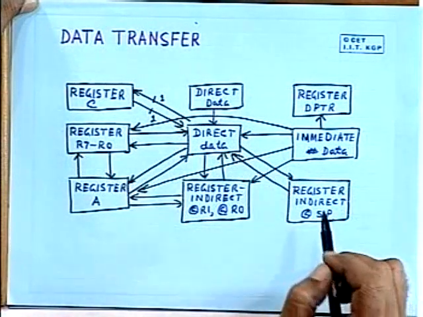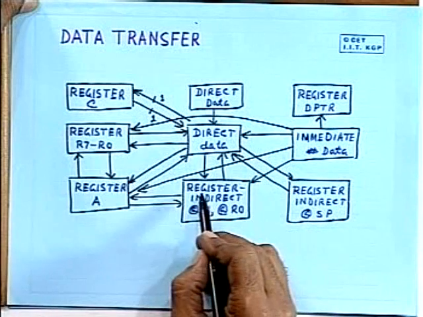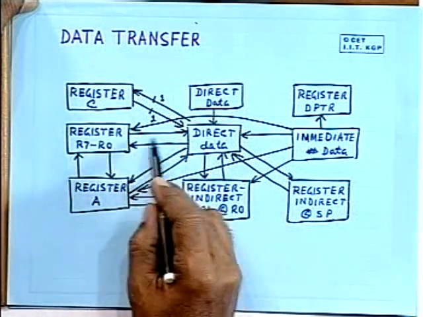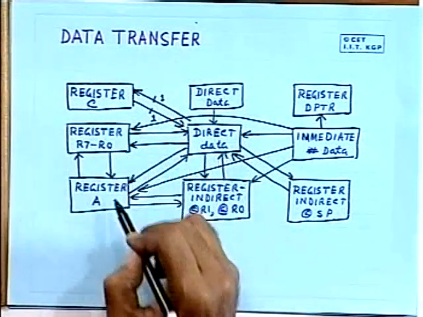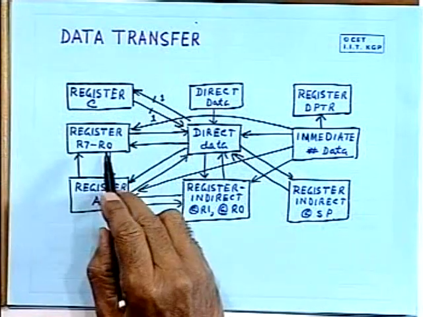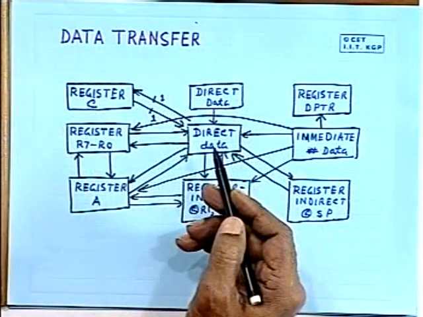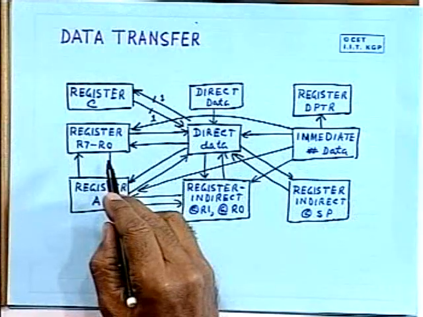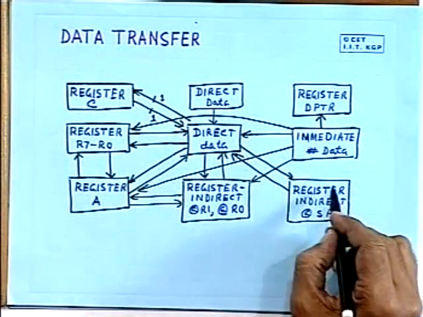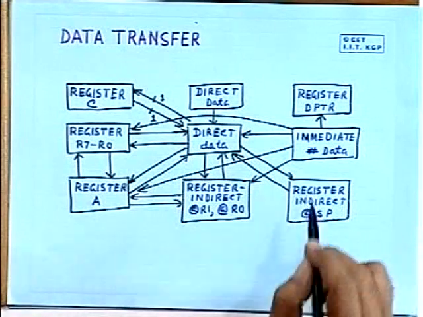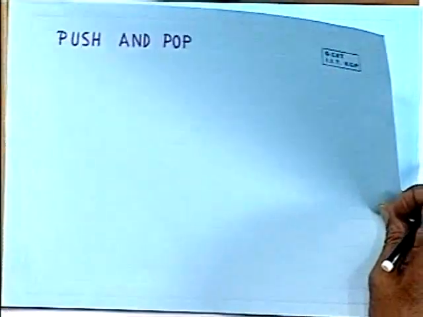So these are the three different types of addressing modes which are used for data transfer to these registers, and we can see here that whenever the data transfer takes place between the RAM and the registers, it is bidirectional in nature. That means it can go from register to the data RAM memory location, or from data RAM to the registers, except in case of immediate data. Now let us focus on this particular operation, push and pop. Push and pop operations can be performed, which is also some kind of data transfer, where the stack pointer is being used to provide the address.